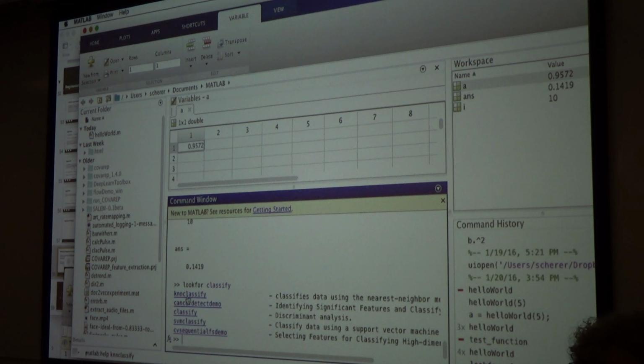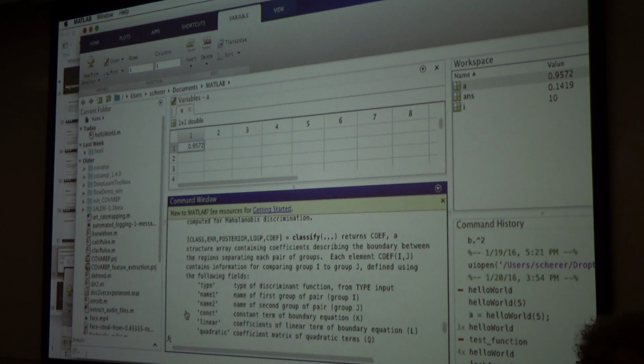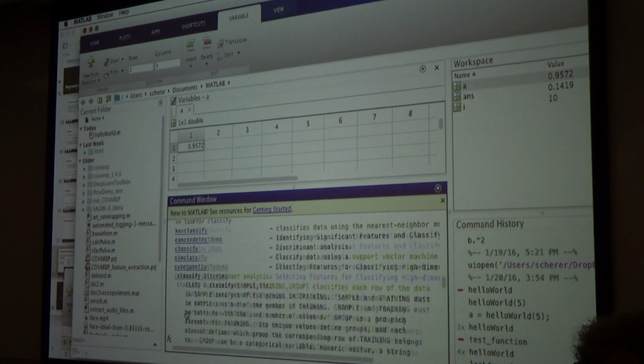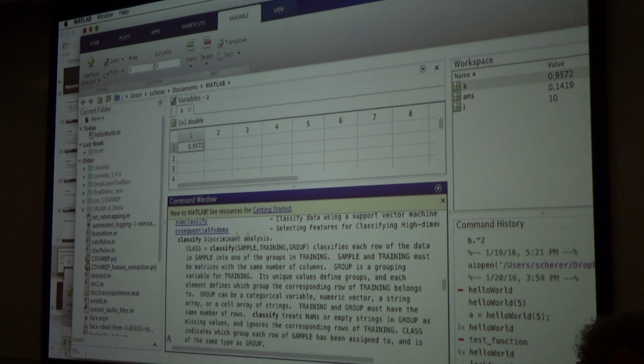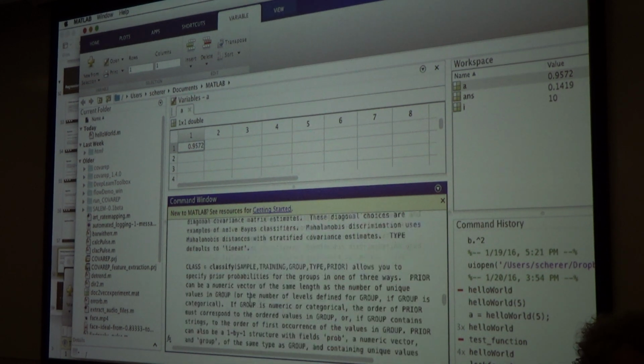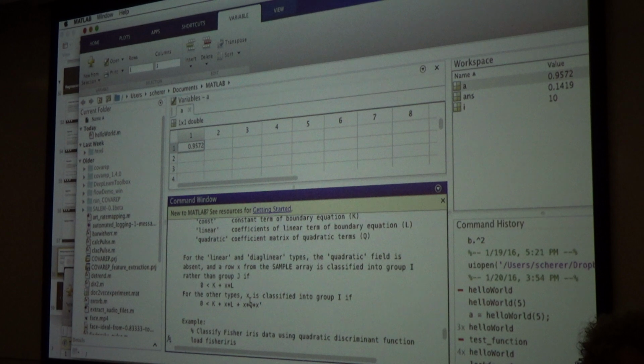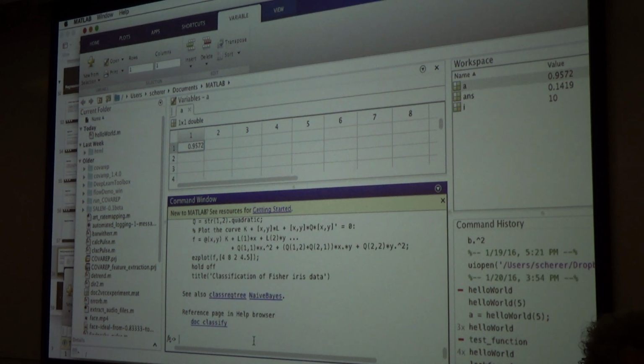But you see there are KNN classify, K nearest neighbor classification, and SVM classification. So there are different types of classifiers already in Matlab. We can click on this to get some information about what's going on. This is a discriminant classifier. Okay, interesting. Here are some inputs, some variables, etc.